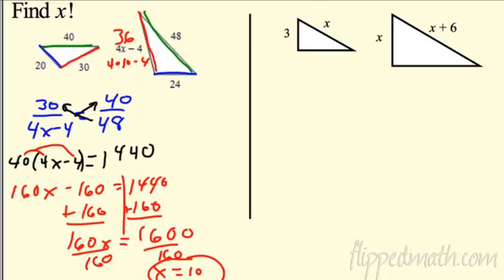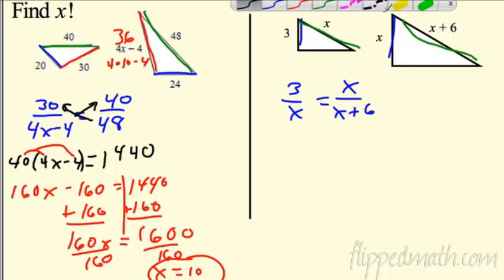One more example of these, and we'll move on to some overlapping. That'll be exciting. So same thing. Blue is to blue, and we've got green is to green. So here I'm forcing you to do it maybe the tricky way. So blue is to blue. So 3 is to x as what? X is to x plus 6. A lot of x's going on in here, but match up your sides. Holy cow, don't freak out. Do your cross multiply. So let's do it this way. You know, x times x is what?